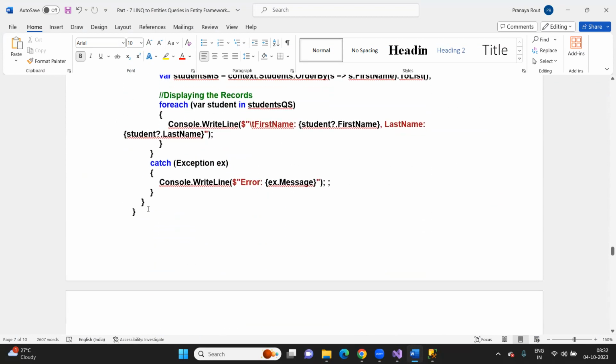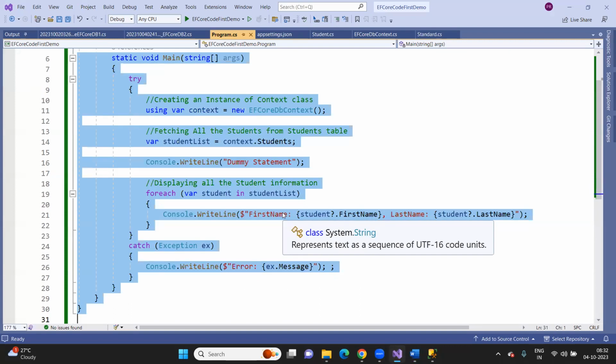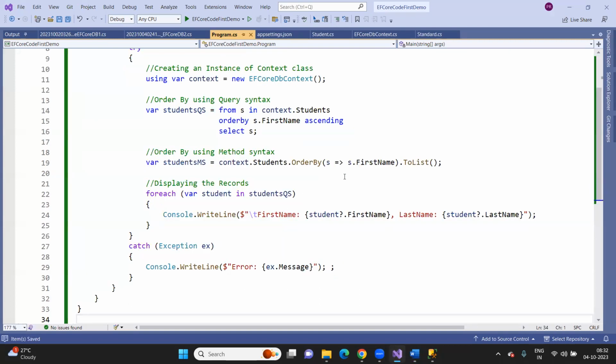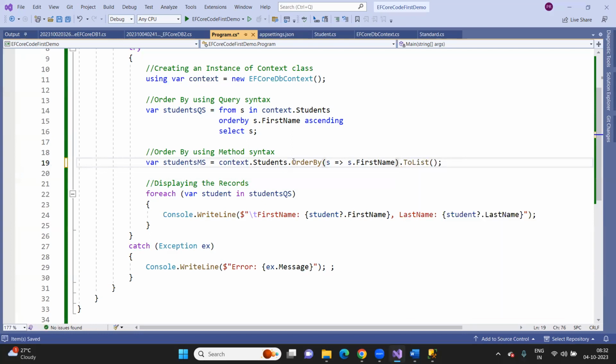So then the OrderBy method, right? If you want to sort the data either in ascending or descending order based on a column, then you can use OrderBy. Even if you want to sort the data based on multiple columns, you can also use OrderBy, and then you need to use the ThenBy method. OrderBy, ThenBy is also there. That is what you need to use. I'm not going to discuss those LINQ concepts in detail. I'm just going to give you a brief idea how you can use this concept.